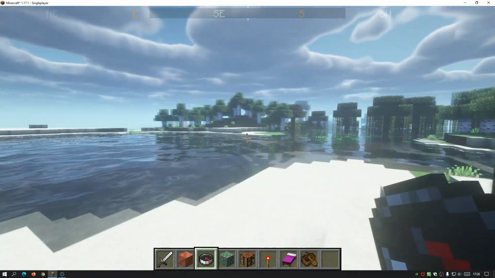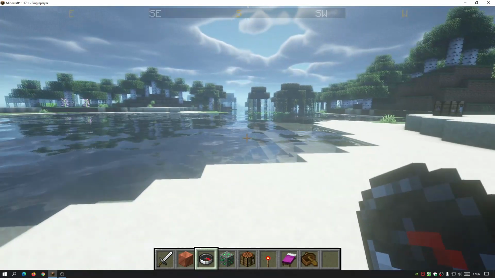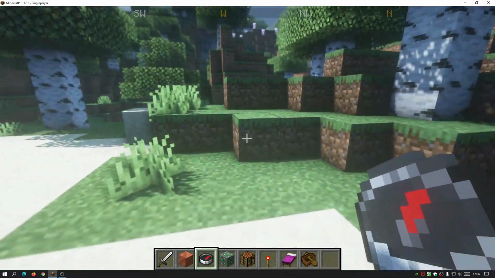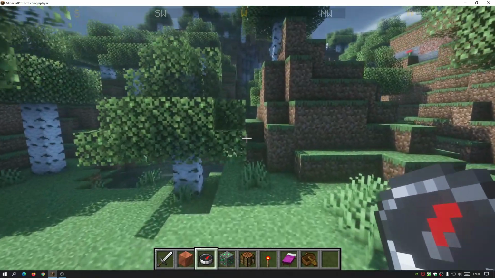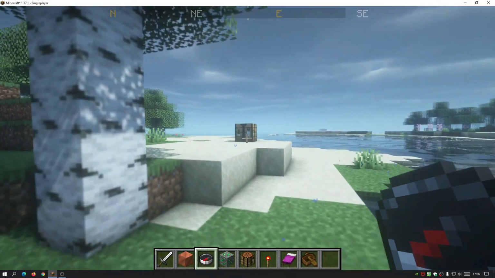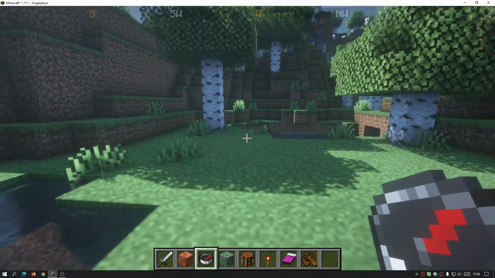If I go back into the game, you can see at the top there, I've got a mod installed, which is the compass ribbon. So when I change my direction, it tells me which direction I'm going. As you guys can see there, I'm heading west now, and then now I'm heading south. It's a really cool mod, I would say, but you do need to have the compass in your hand for that to show like that. Alright, so let me show you my mod.